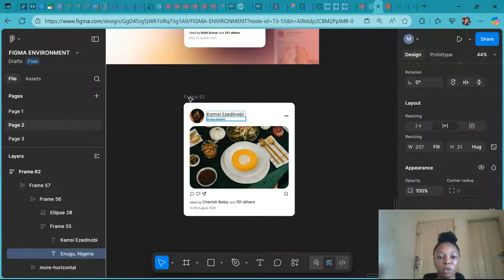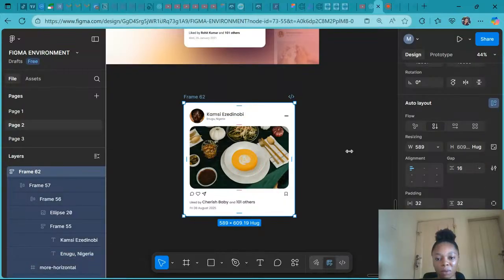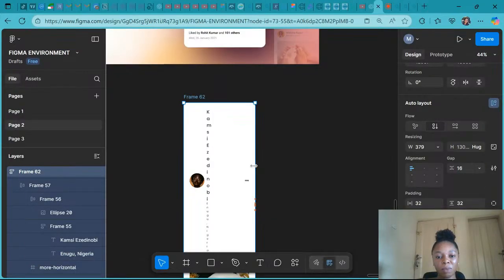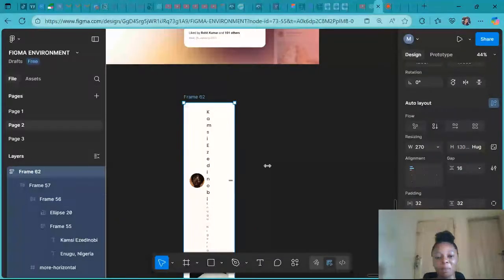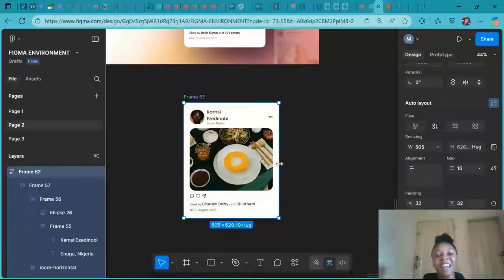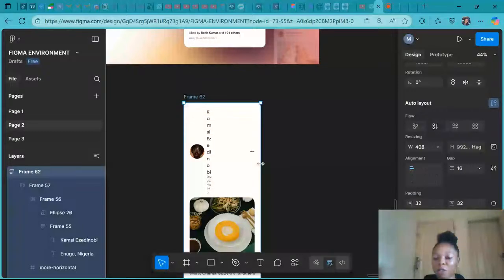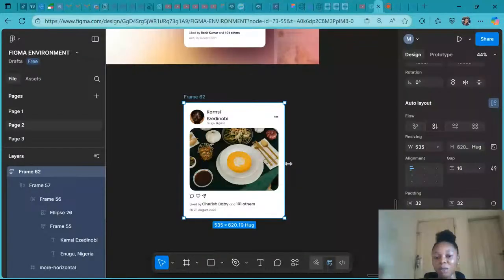So right now, let's try it again and see how it responds. The card is responding. So we've achieved that for this.